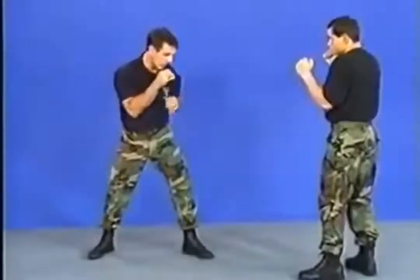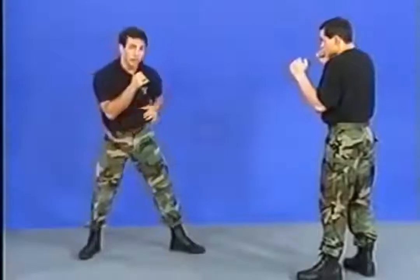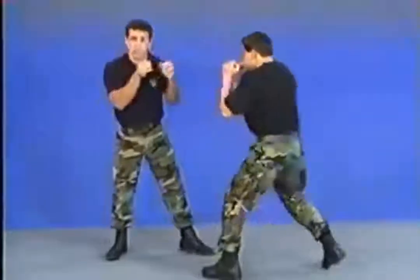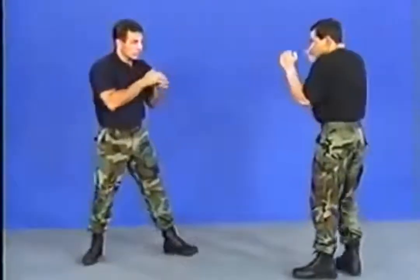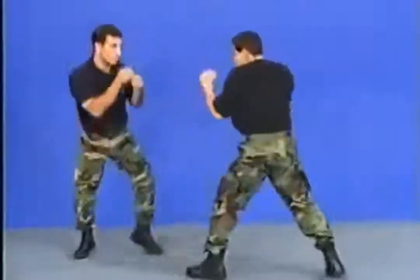A lot of good boxers can get away with this hand being down here and just covering because they have the ability to do that. But I would like to keep this hand up because at any time, you're going to find this hand is going to fire. Okay? So, parry, catch, parry and slip.